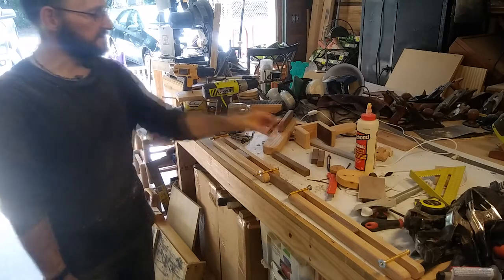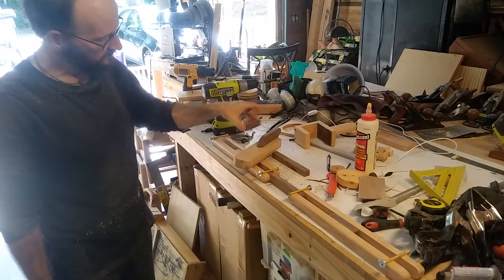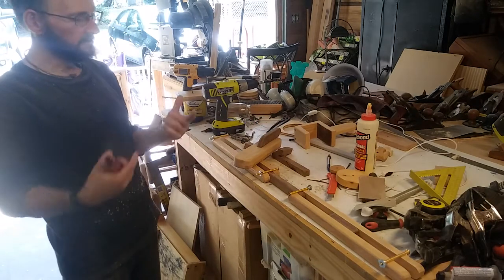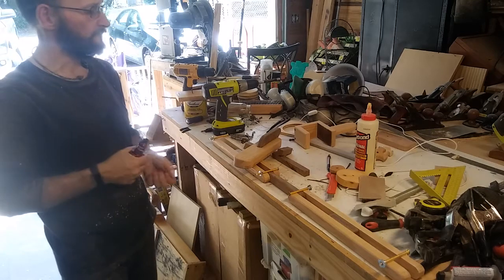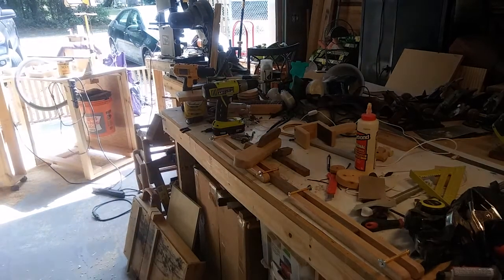Actually toying with the idea of maybe making it a land speeder. May the 4th be with you. It's coming up. Wouldn't that be cool, huh? How can we overcomplicate things, Steven?